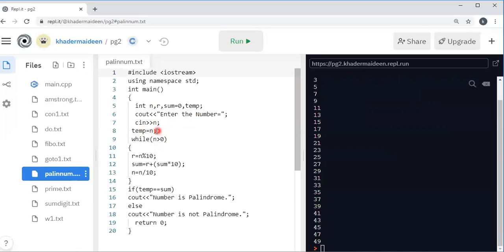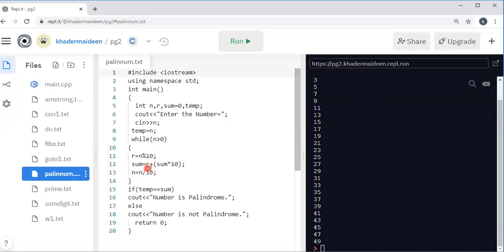Now, while n is greater than 0. Suppose you are entering a two-digit number, 22. Then n is greater than 0, true. True means r equal to n mod 10. 22 mod 10 equal to 2.